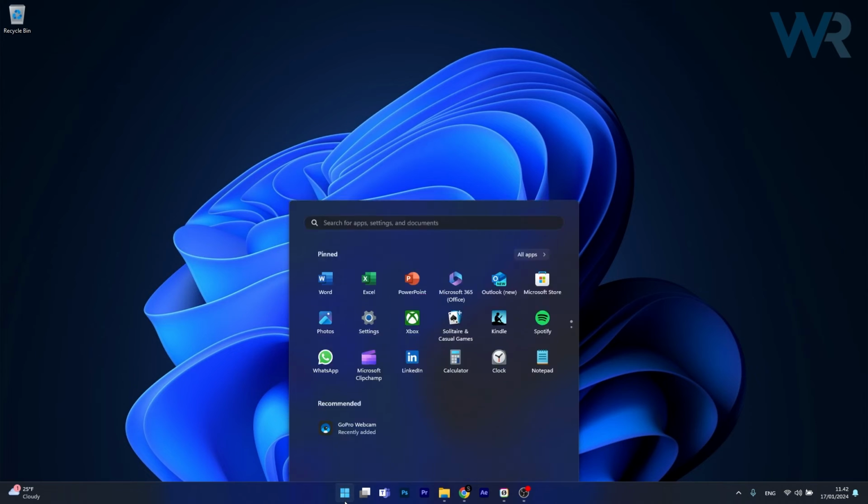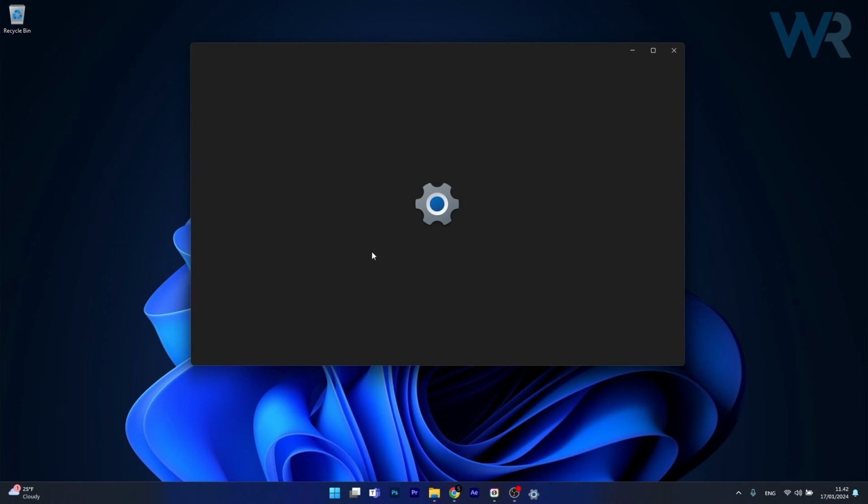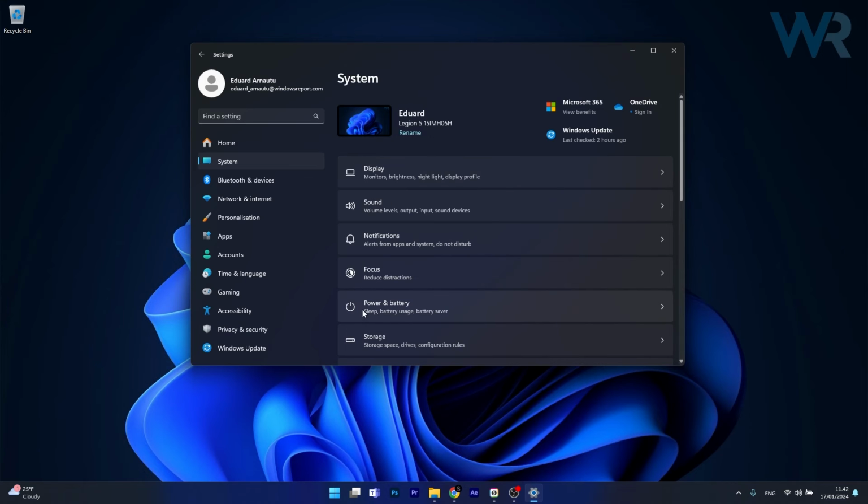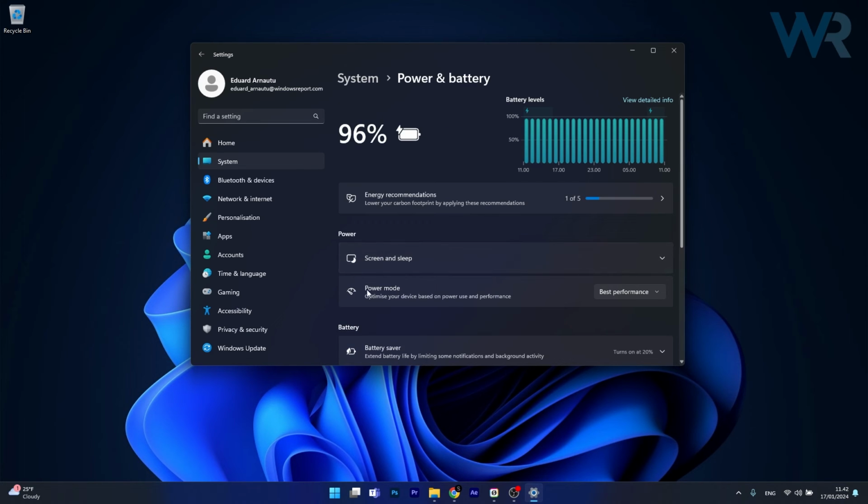To do this, press the Windows button, then click on the Settings icon, and afterwards click on System on the left pane, and then on the right side, head over to the Power and Battery category and just click on it. Now in here you have the power mode under power, make sure to click on the drop down menu and select best performance. Depending on how you use your computer, you can choose between best power efficiency if you take your laptop with you and you don't have your charger, or balanced, but if it's plugged in, make sure to click on best performance as it will change dramatically in speed and efficiency.